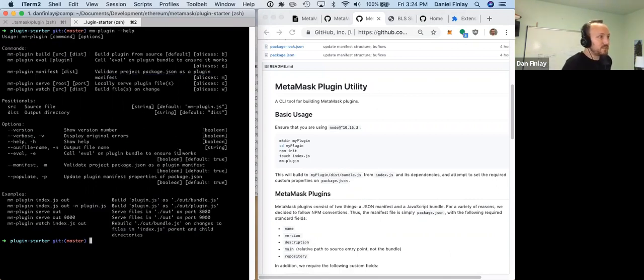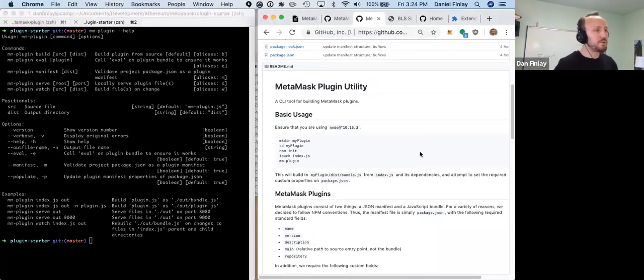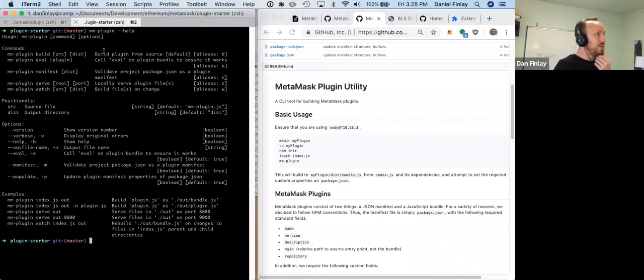Like you might just serve it on localhost, which is what I'm going to be doing. And in that case, all of the permissions you're granting to that plugin are constrained to that subdomain. So this is like a single origin, same origin policy in the browser. Eventually, we want to support more decentralized options like ENS and all that. But for right now, for development, we presume that localhost at some port is going to be the recipient of most of these permissions. So I'm going to just show you how to get started.